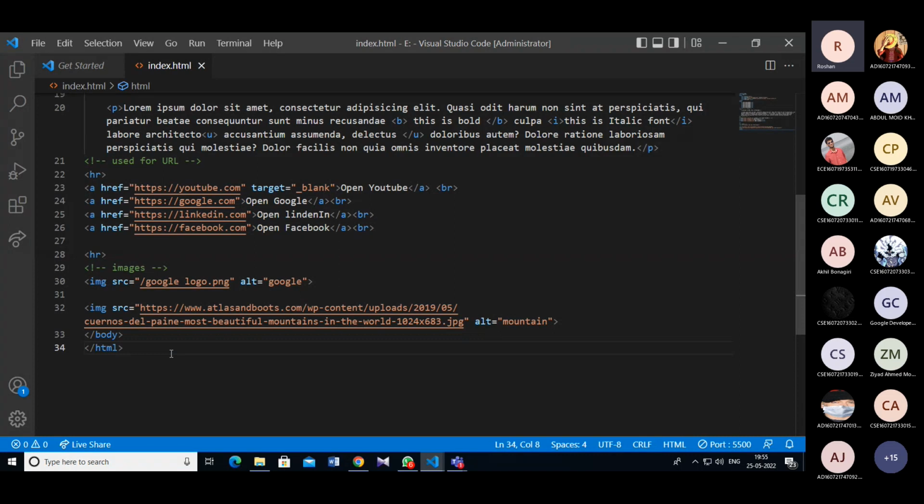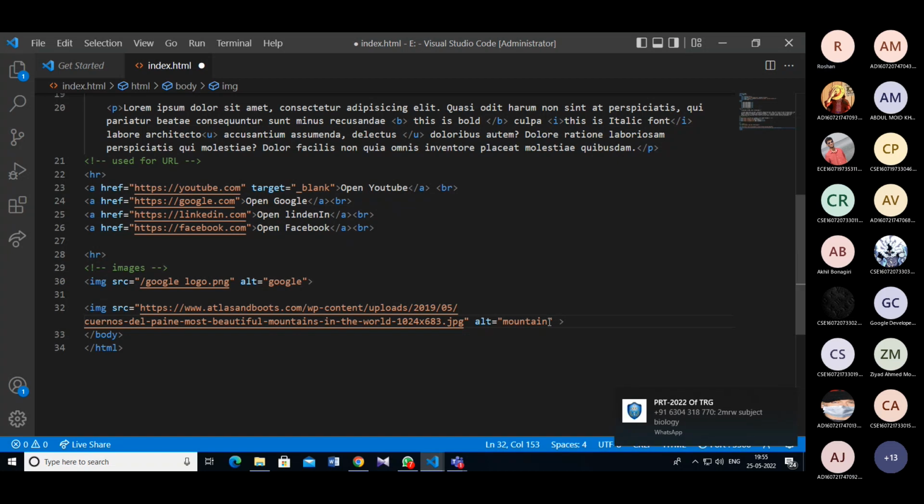We generally go for CSS to control all these things, the size, height, padding, and other styles. But for HTML, we have the attribute width.